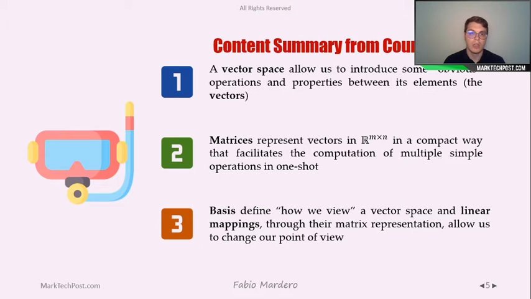Let's wrap up what we've covered in the previous courses. For example, in course number 1, we talked about vector spaces, which is, we could say, a space where we can introduce operations and properties between its elements. We have defined matrices, a particular type of elements in vector spaces, and the bases, which are our point of view about a vector space.